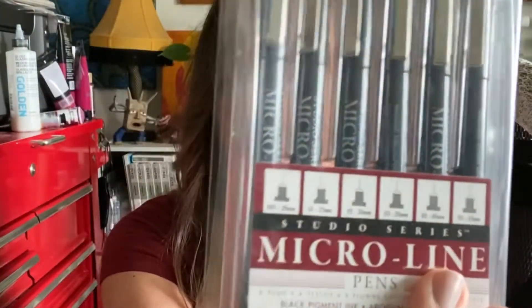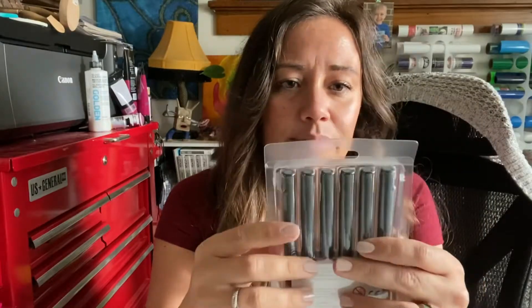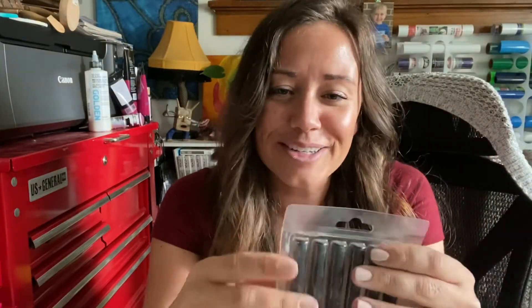I found this field sketchbook — I really like this size, it's the A6 size. Now supposedly this paper is a heavyweight acid-free paper. As of right now it does feel very nice and soft, but I'm a little concerned about its ghosting, so I'll keep you posted. And then I just got some micro line pens because you can never have too many of those, right? I'm excited to try out this brand as well — I don't think I've tried this brand before, but we shall see.